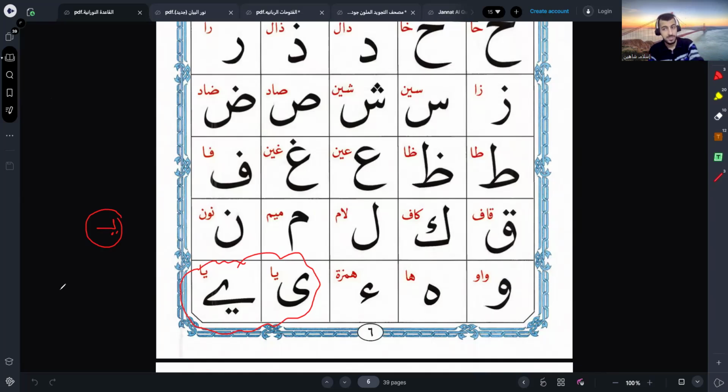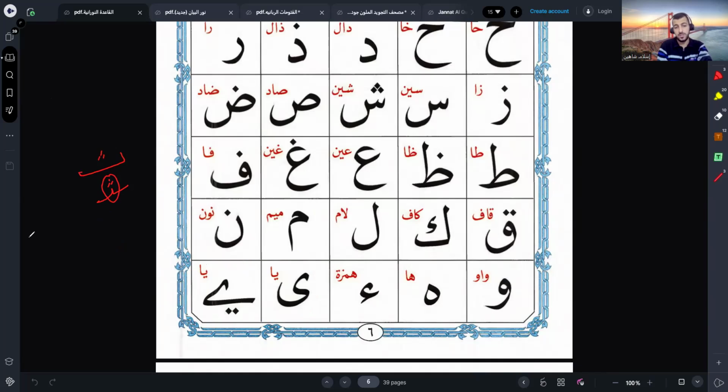So two dots on top is ta, two dots beneath is ya, one dot beneath is ba, one dot on top is noon. Three dots on top may be tha or even sheen, but again the difference is the number of teeth. Like the sheen, if you focus, we have three teeth, one, two, three, with three dots. This is sheen. But tha, one of the sisters of ba, has three dots. When we have it in the middle, you're going to find just one tooth with three dots, like this.